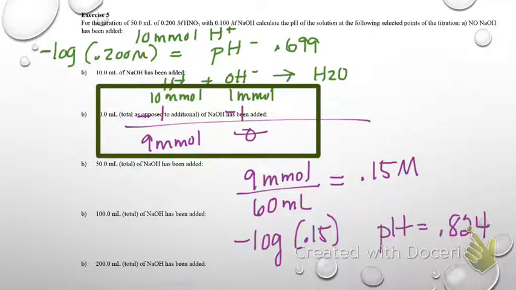They react and they neutralize each other. I've only added 1 millimole of hydroxide right now, so it's going to react with what I have. So I'm going to consume all of my hydroxide, it's going to be gone, and then I'm going to have some leftover acid. My leftover acid is like my excess reactant, right? My 1 millimole of hydroxide is like my limiting reactant. I'm done. I don't have any more of it.